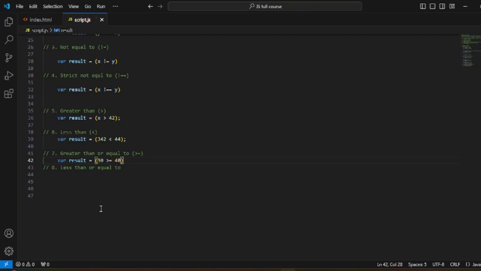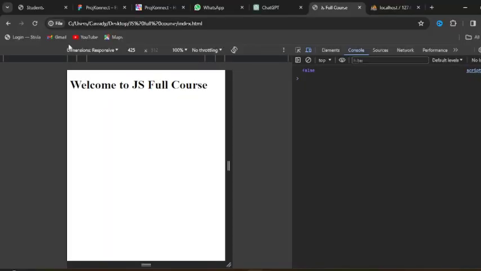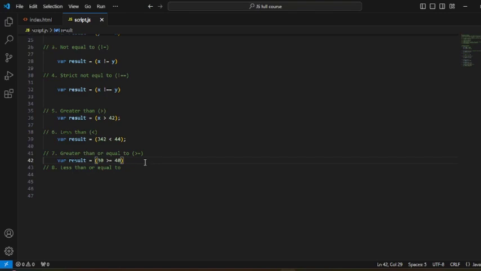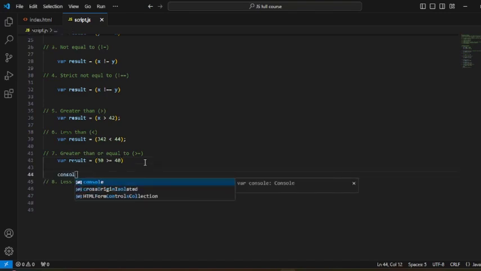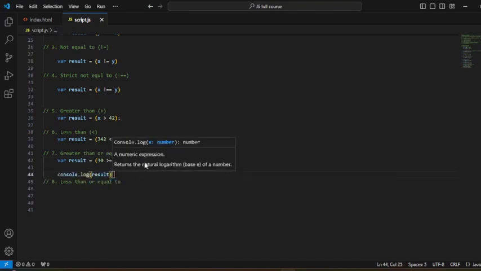Okay, all right. So here we're gonna say, is it true that 34 is greater or equal to 40? So what we are checking is, first of all, is 30 greater than 40? Is it true? No, it's not true. Okay, if it's not true, we want to check, is 30 equal to 40? It's not true. So since both of these expressions are not true, then it's not going to be true. So that should give us false. We head to our browser. Oh, sorry, we've not console logged it. So we're gonna console log our result.